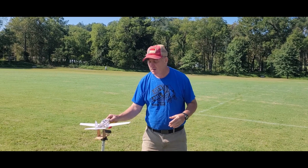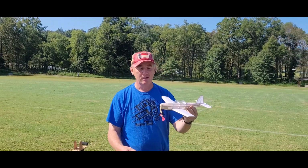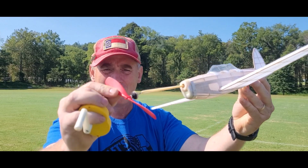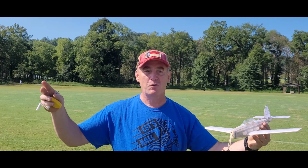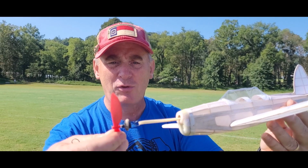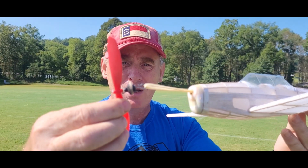Now you guys, I've been trying to share with you the technique to get these flying. I have added my thrust button here. I want to say thank you also to Alan for videoing for me. I forgot my tripod and he's been giving me such grace here of allowing and videoing for me. So this is a thrust line adjustment button that I make from the leftover parts.